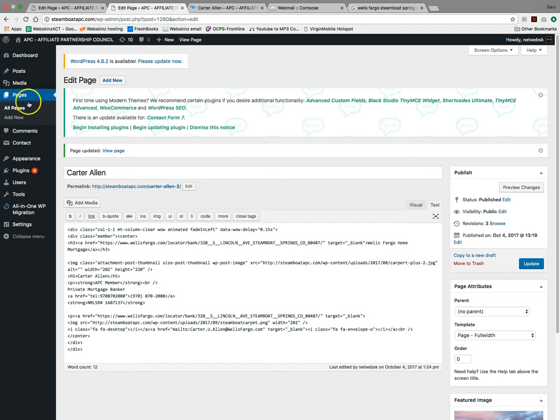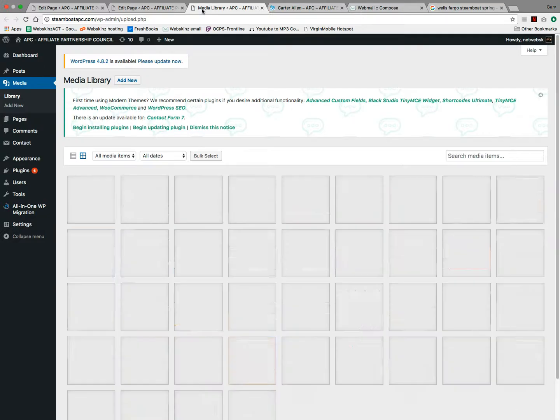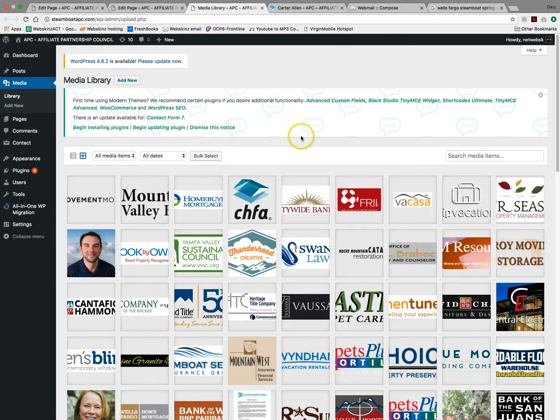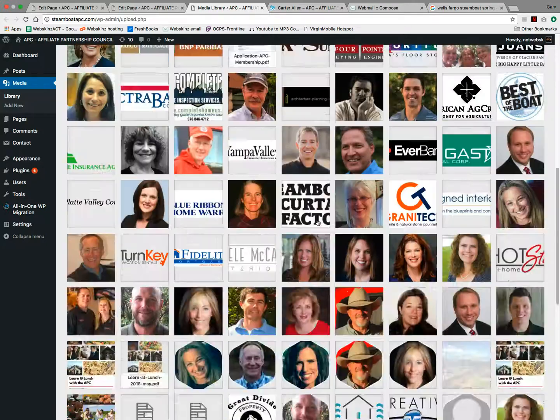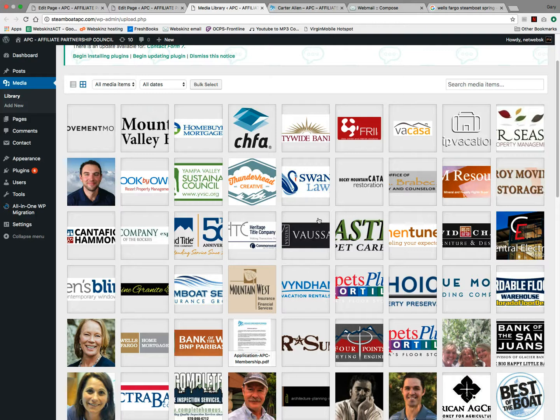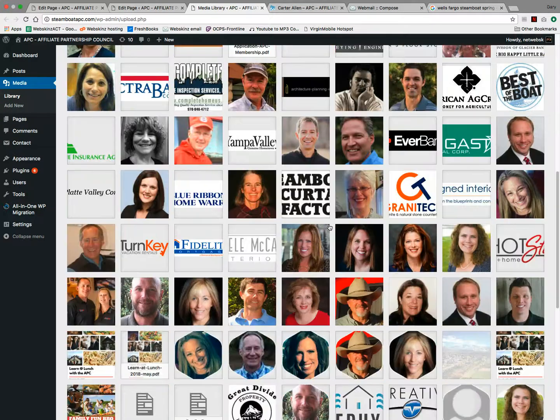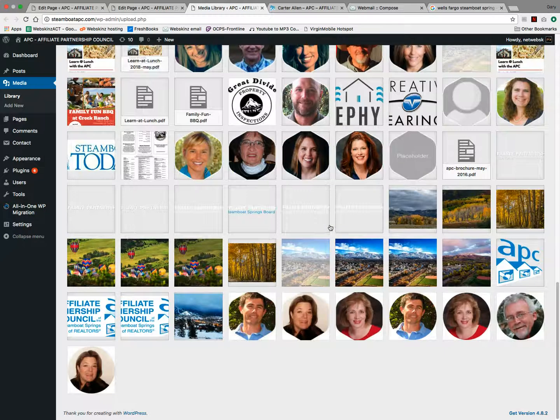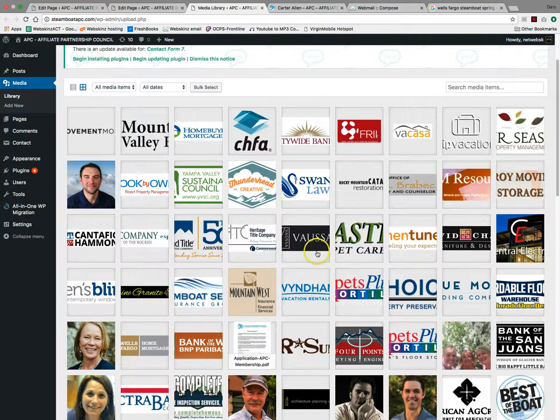So what I need to do is I need to go to Media, Library, right click, open a new tab of Media. All right, well, you can do a control click or command click on that to open up the library. This is where it gets a little tricky. I gotta find that Wells Fargo image. It's a red square. Come on, red square, where are you? Wells Fargo. I know I used it before. I uploaded a Wells Fargo before. Where is it? Oh my God.